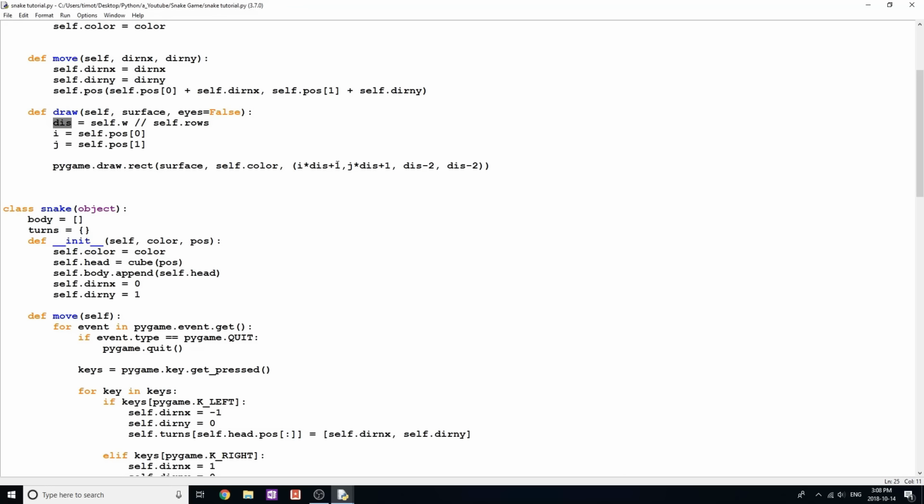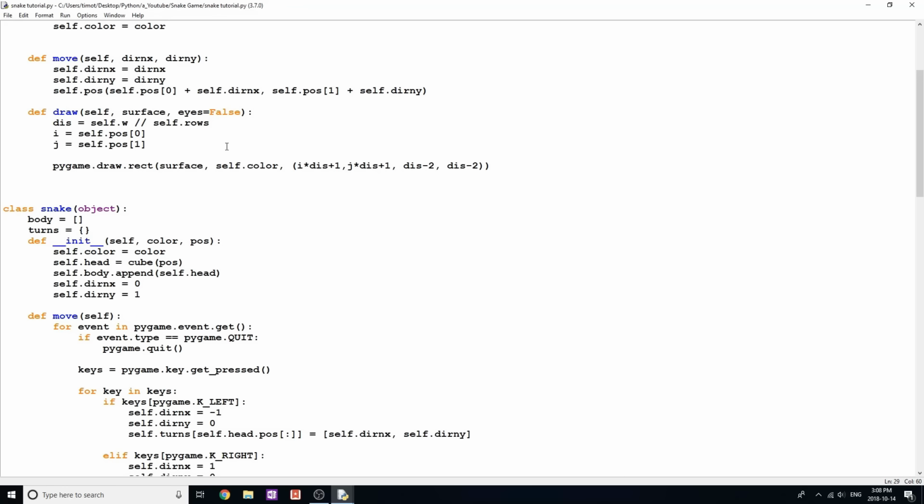So that's why I have plus 1 added here and minus 2, just so we're drawn inside of the circle, or inside of the square a little bit, and you'll see that in a second. What I'm simply doing is multiplying my i value, which is my current row and column, by the distance we need to get to the next one, and the same thing for j. These little add 1s and minus 2s are just to make sure that we stay inside.